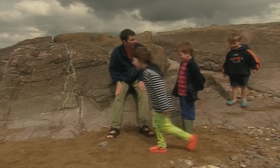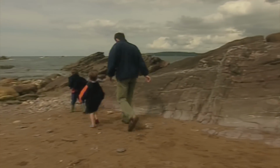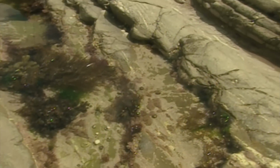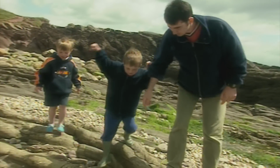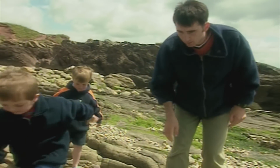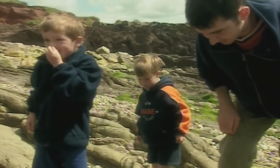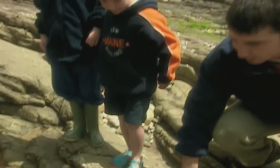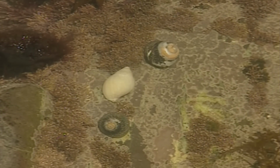Crabs in the rock pool. Yeah, come on, let's go over there. Hermit crabs! How about this rock pool? Should we try this one? Yeah, we'll try this. Now, what does a hermit crab look like? Let's walk in there. A crab in a shell. Oh, it's a crab in a shell, isn't it? Yeah. It uses one of those old snail shells. So, should we have a look in some snail shells, see if we can find one?